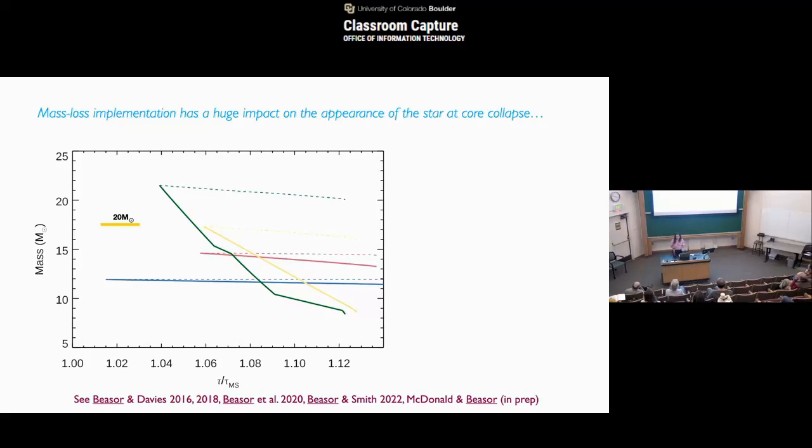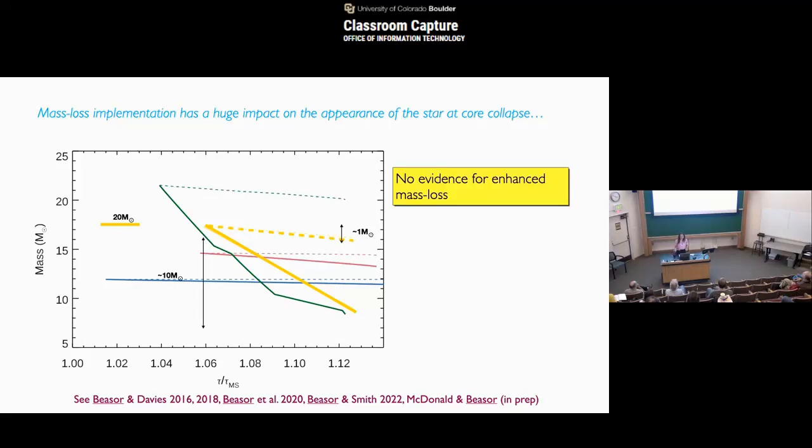So if we compare what we expect to see for a massive star during the red supergiant phase, how much mass it would lose, to what the Geneva models predict, this is what it looks like. For a 20 solar mass star, the Geneva models from 2012 predict a star will lose around 10 solar masses of material, and that is what's forcing the star to move back to the blue and to leave the red supergiant phase. What we find is that actually a 20 solar mass star probably loses less than 1 solar mass of material, so absolutely nowhere near enough to make any difference to its evolutionary path from that point.